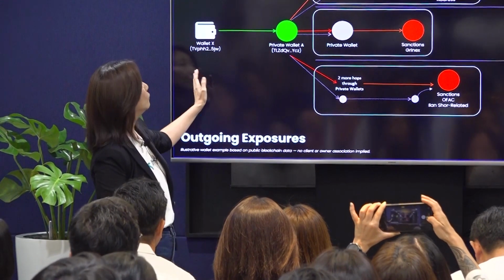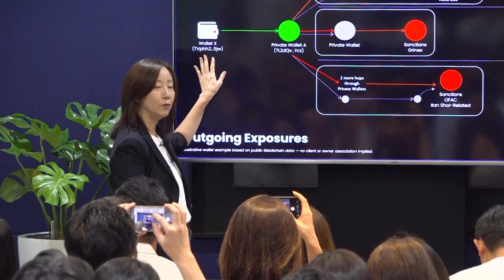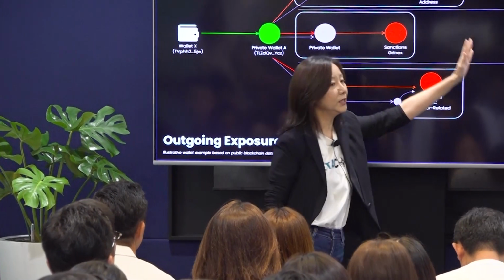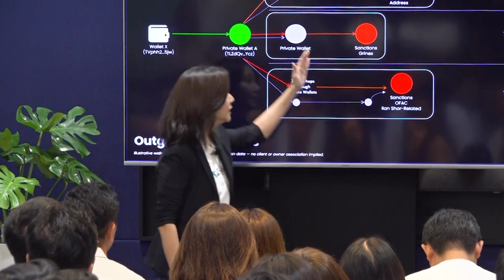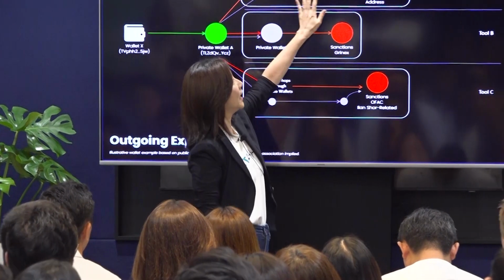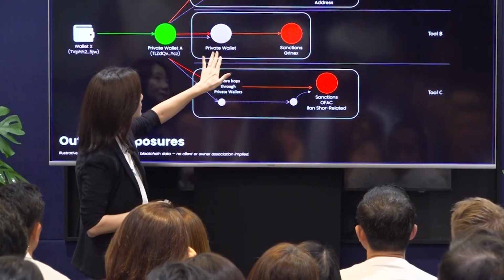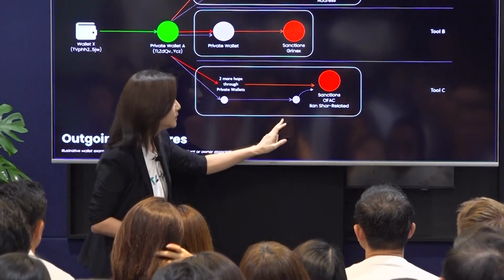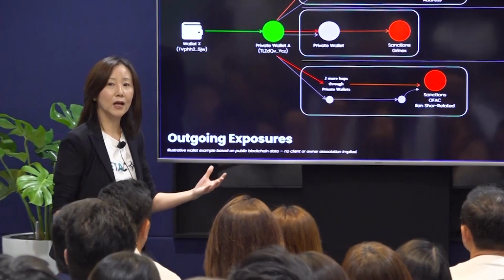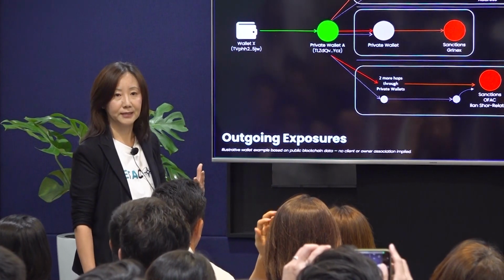Then we use an example for outgoing, meaning our wallet, based on a request from the client, will help with the fund payout to an external private wallet. The same logic, we use 3 tools to scan. You see, these 3 tools also give us very different results. The first one only highlights this is a scam, but there is no sanction alert. But B already gives us the alert that it is sanctioned. C is more specific: sanction, OFAC related. So you see, with different wallets and different tools, we get very, very different results.